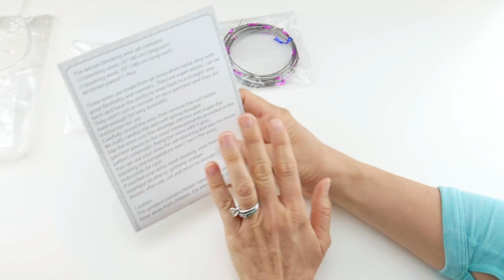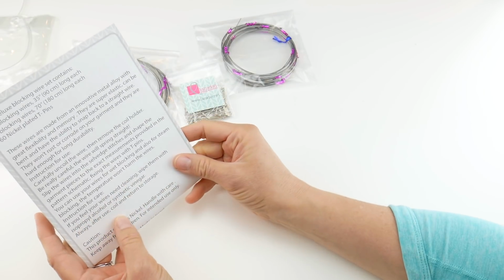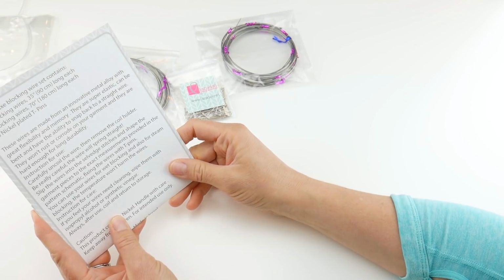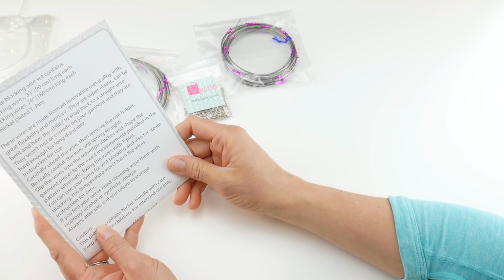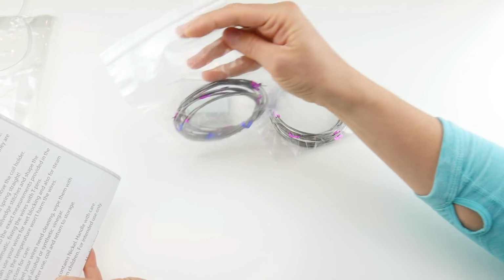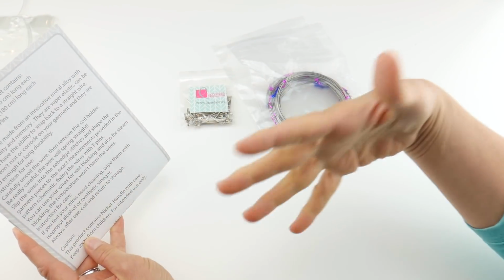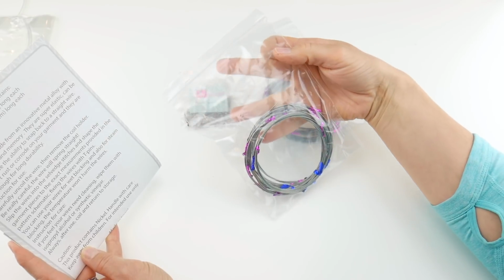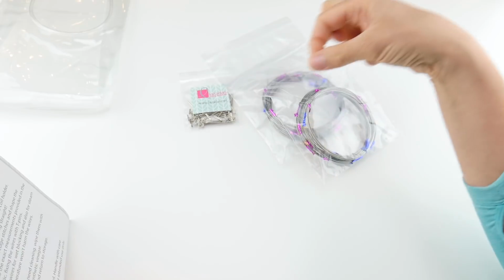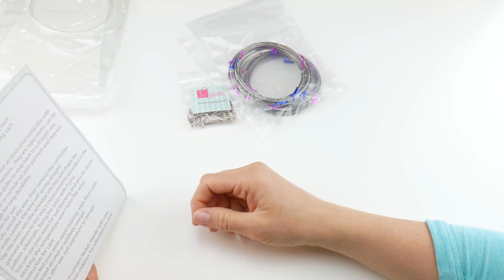Okay, so also with care instructions, it says if you feel your wires need cleaning, wipe them with isopropyl alcohol, which is like rubbing alcohol, or synthetic vinegar. Always after use, coil and return to storage. So these come in nice resealable bags, which is nice because the instructions say after use, return to storage. So they do give you the means to store these items as well, and not just toss them in your tool bag.